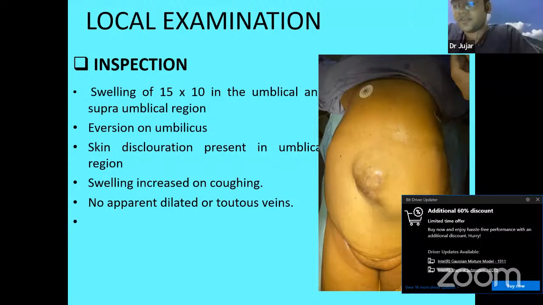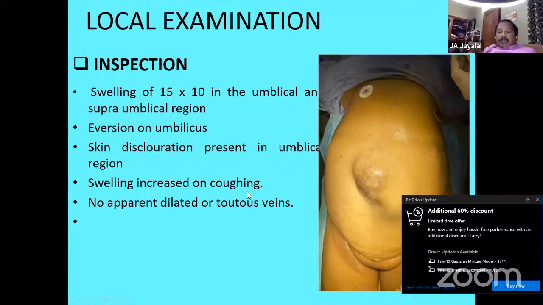Sir, on local examination, first we inspected the patient. Don't use the term local examination. That has been mentioned repeatedly in every class. What you are going to examine, you should say. You are examining the abdomen. So use the term examination of the abdomen, examination of the inguinal region. Don't use the term local examination or general examination. This is not an accepted norm for the examination pattern. So you say you are going to examine the abdomen. That is what we want to see. Go ahead.